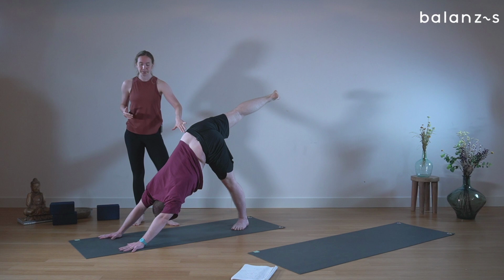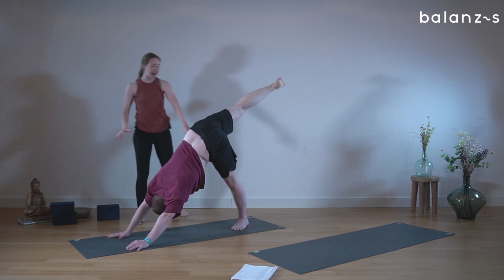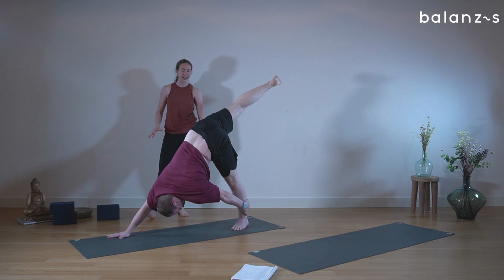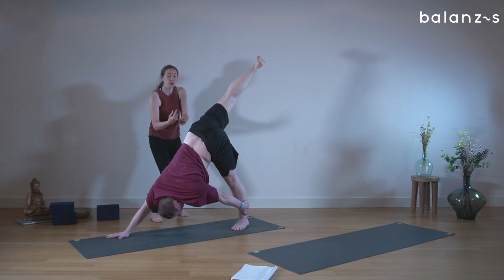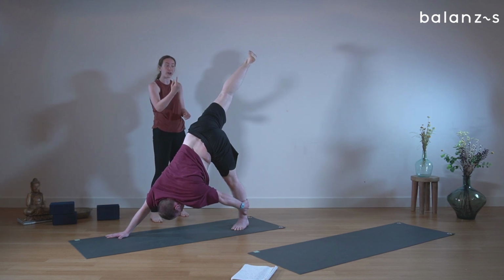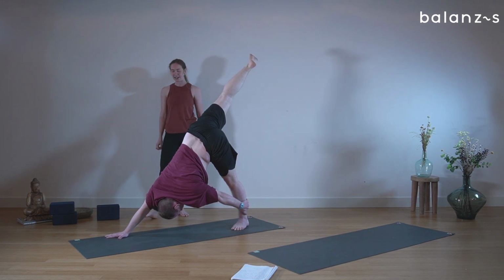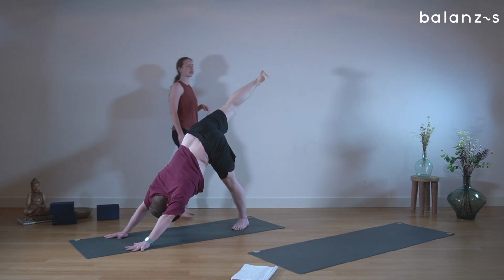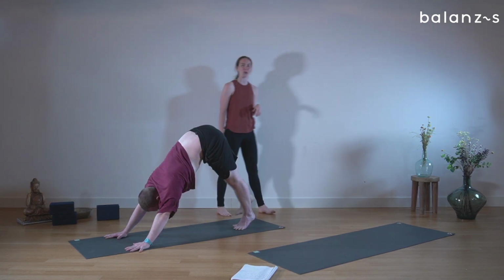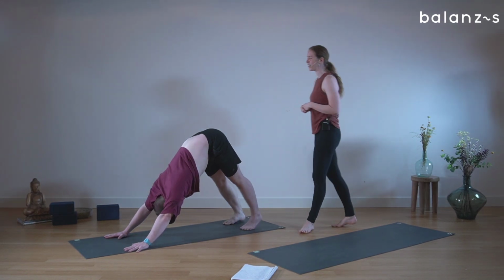You can stay here. If you want, explore pressing to the right hand and send your left hand back to grab your left leg. And then you can pull a bit onto that left leg. Right. And at the same time, you use that compression, that pulling in to lift up from your core even more, and you get this beautifully nice, energetic leg lifting up. Release your left hand back down. And then exhale, lower your right leg down. Square back up into your downward dog. Just let your breath flow. Go to the other side.